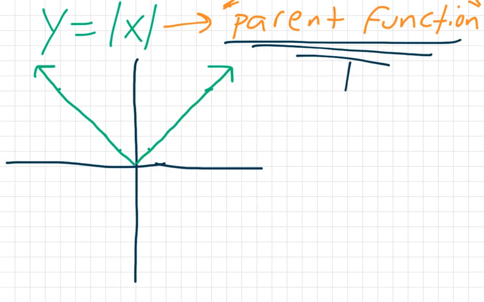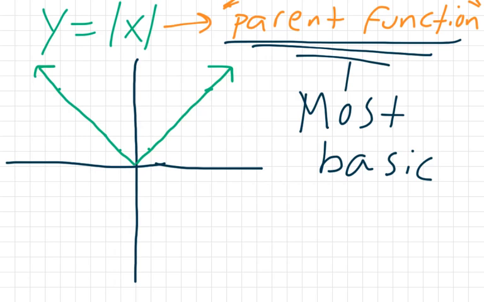because it's the most basic of absolute value functions, right? There's no extra stuff multiplied or added inside or outside, and it's all just simple. Y equals the absolute value of x. This is the most simple function. Every other absolute value function is just a different version of this, and they're all being translated in different ways. So what I'm going to do now is walk you through a few translations and kind of show you what they do.